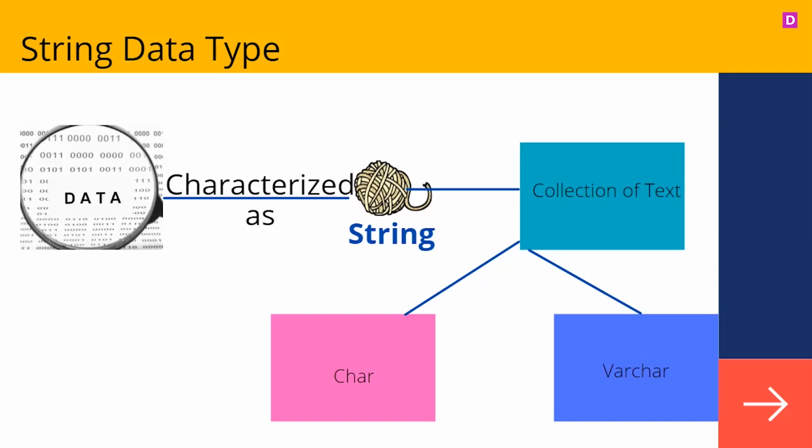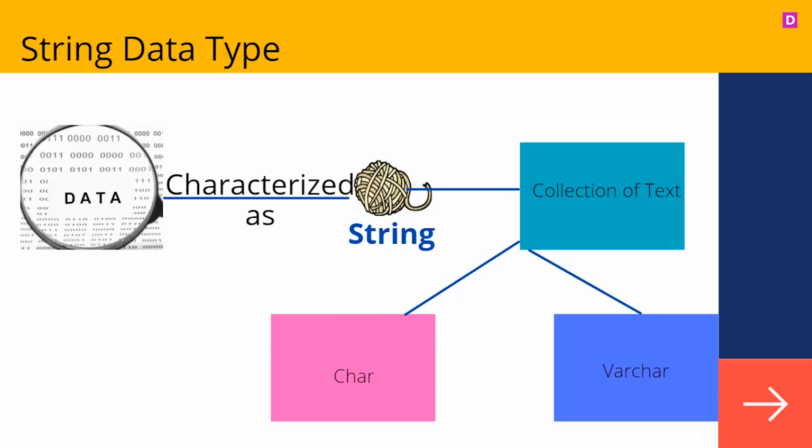Similarly, if you take a varchar, you can have a variable character length. So the length of the characters which are entered in the string is not going to be fixed or predefined. You can enter as many characters as you want without any memory location restriction. So that's the difference between the character and varchar types. Any data which has its value in the form of text, text being nothing but a combination of letters, you consider that corresponding field as a string data type.